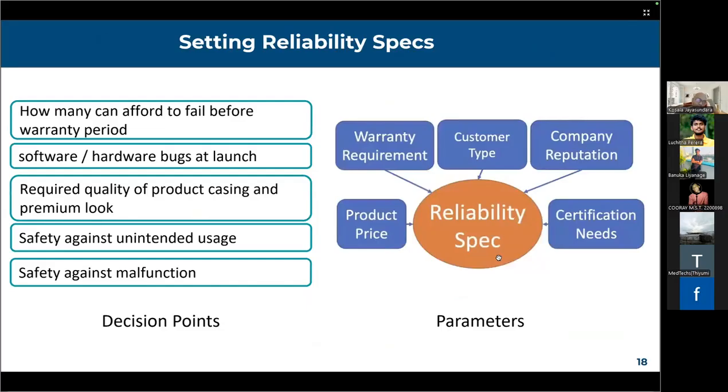Then you have to think about reliability specs also. There are minimum reliability specs given in IEC, but normally the required reliability specs that you need for a product may be much higher than what is mandatory, especially based on your warranty requirement and the normal user expectation. Say if it is a very expensive device, the users won't expect that to break every 6 months or so.